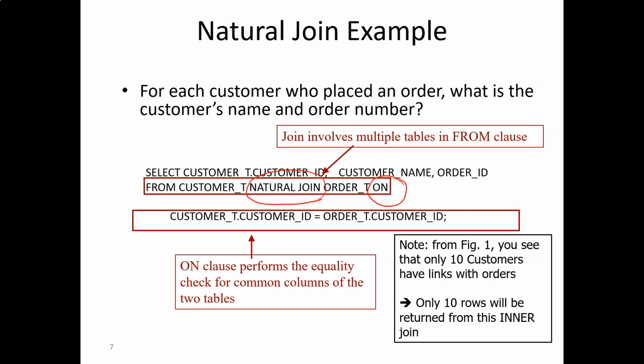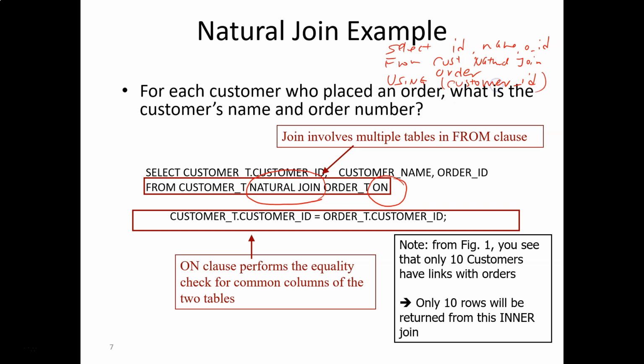The one you are seeing here is a join in the from clause. Well, there is another syntax you can use for join in this case. You can write select customer ID, customer name, order ID from customer table natural join order table. Instead of using the keyword on here, you can use the keyword using, followed by the field that we are going to use to match the primary keys and the foreign keys, which is customer ID. So that's another way to write the same SQL statement here.